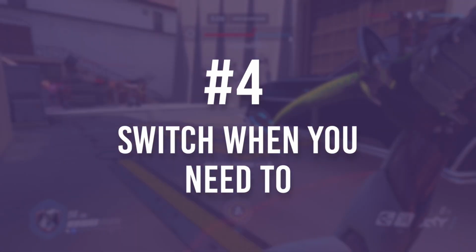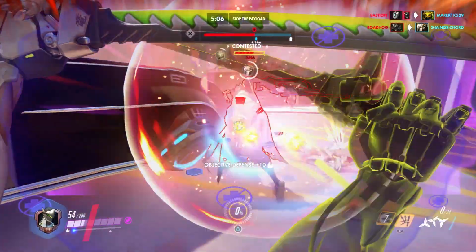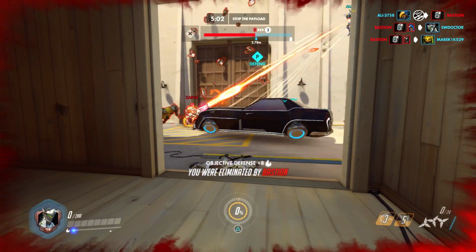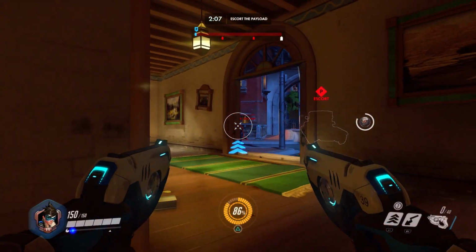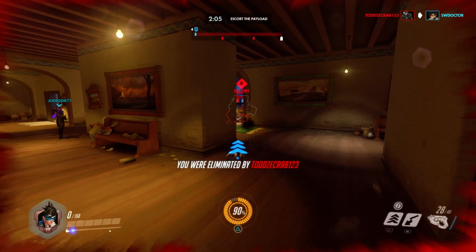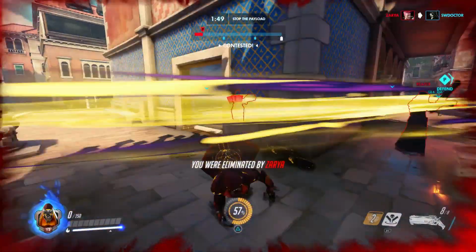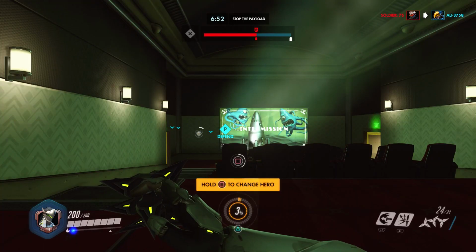4. Switch when you need to. When things are going badly, it's tough not to just double down. It can be tempting to think, if I just hold on a bit longer, I can use my ult and turn things around. Sometimes though, your team comp just can't cut it against theirs, and that's when someone's got to switch.